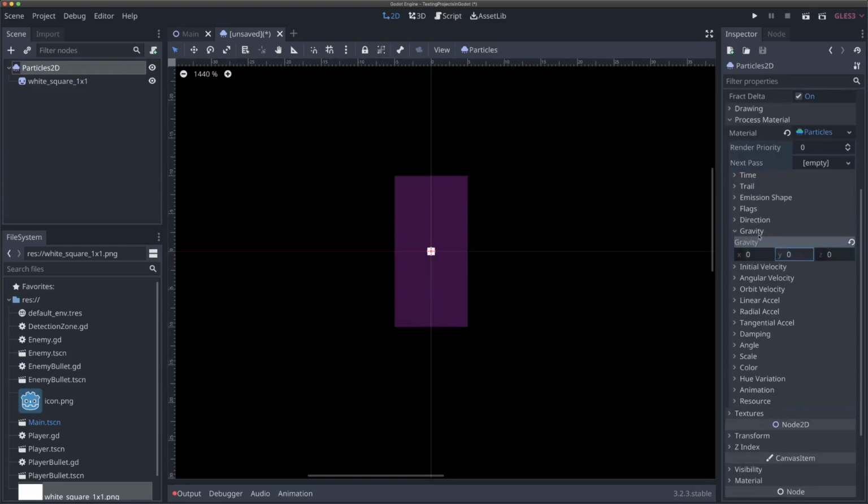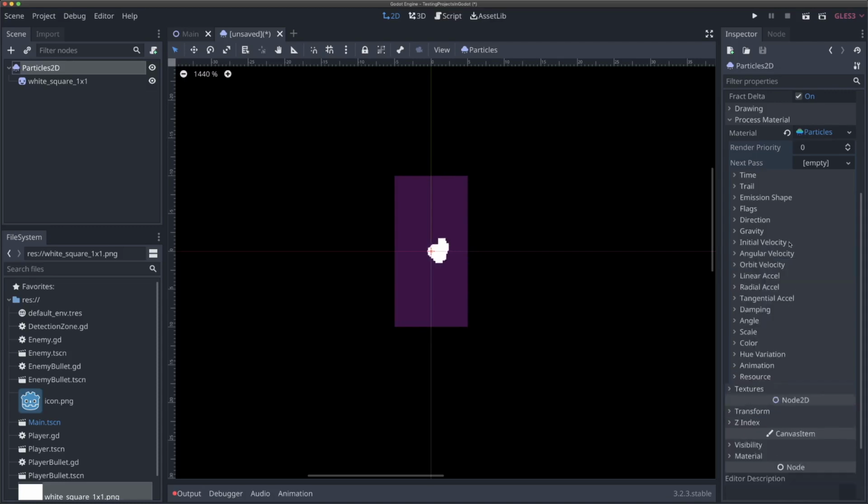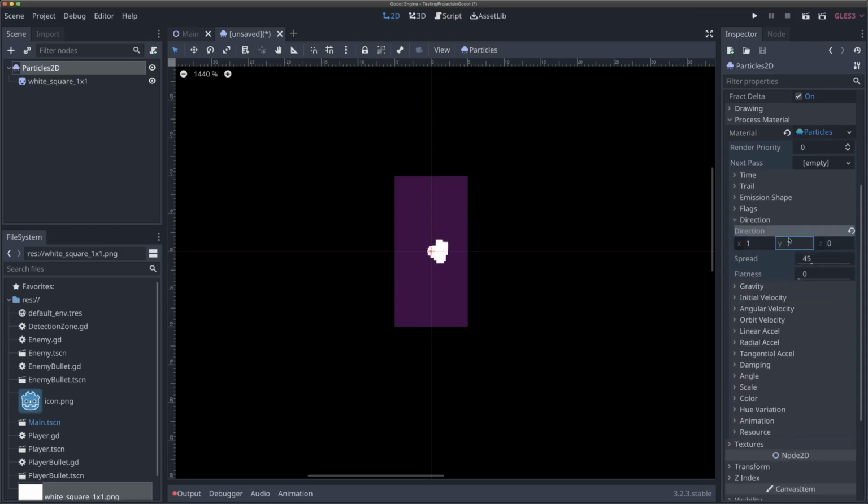And so for our initial velocity, we actually want it to go up a little bit. So I'll set initial velocity of 5, perhaps, maybe 2. We just kind of want it to hazily float, and our direction is actually going to be up. So we'll get rid of that. And our spread, oh, whoops, sorry, it needs to be -1 because we're going upwards. Set that to 0. And we'll set our spread to be about 60 just to make it go up a little bit.